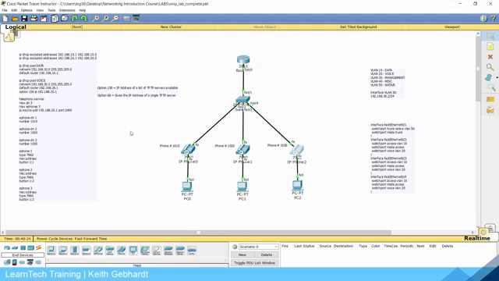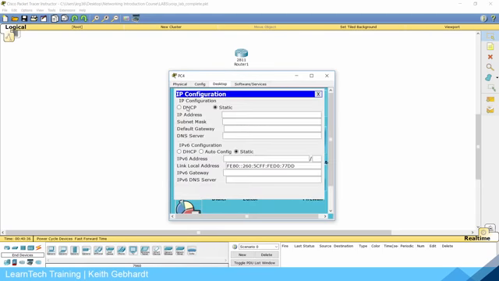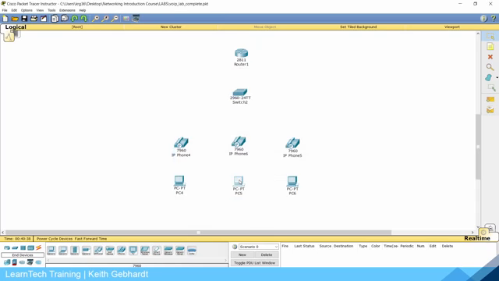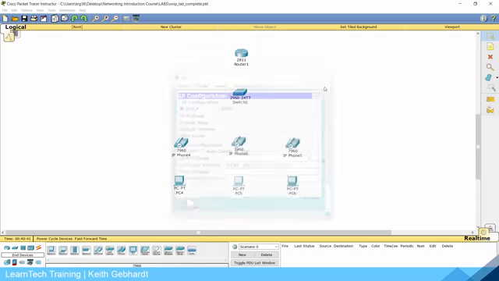So without anything else said, let's go ahead and open up a new Packet Tracer Lab, and I need you to grab a 2811 router, a 2960 switch, 3 IP phones, and 3 PCs. Make sure your PCs are all set to DHCP because we will be getting our IP addresses dynamically on these PCs as well.